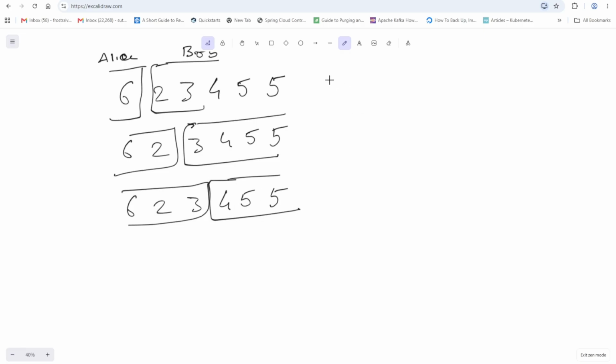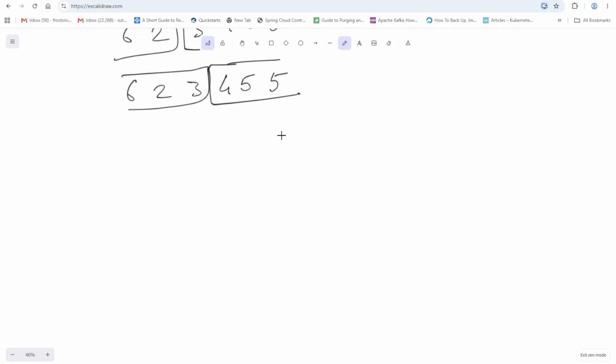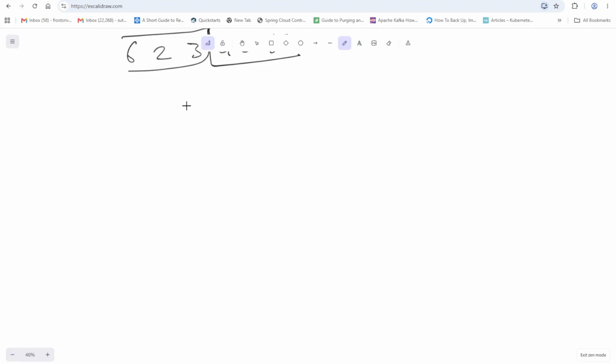For example, here the sum of the left part is 6, and if we calculate the sum of the right part: 2, 3, 5, 4, 9, 5, 14, 5, 19. So Bob will take the highest sum part and throw it away, and the rest will be given to Alice for further play. So for Alice there are multiple possibilities, right? She can divide it here, here, here, here or here also. This is the last place where she can divide in the first go.